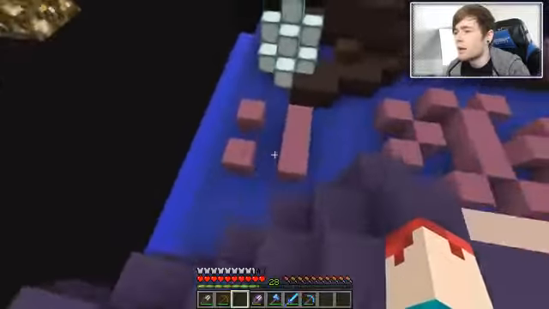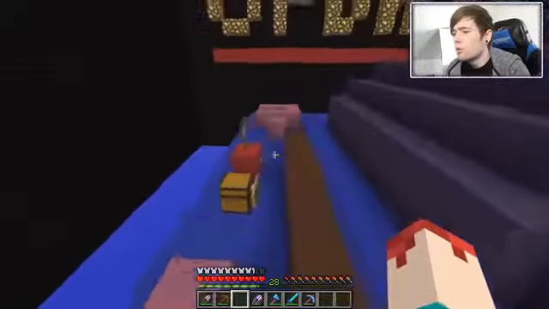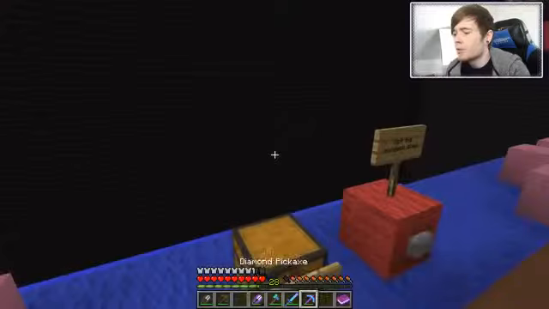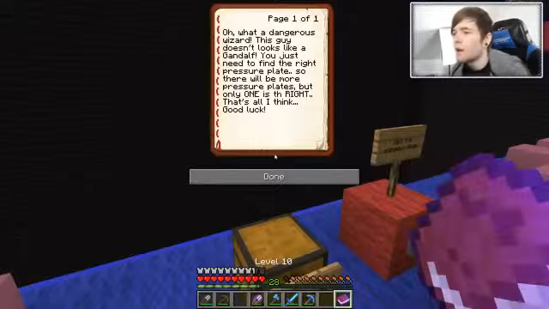I think there's some secrets around here. I reckon there's some secrets. Oh, look, it's staffed. It's so cool. A bit big for me, though. Right, level 10. Let's read this bad boy. Oh, what a dangerous wizard. This guy doesn't look like Gandalf. Nope. That's because he's Dumbledore.